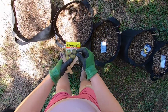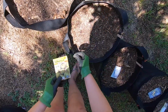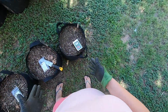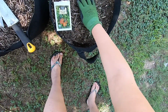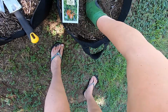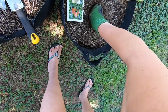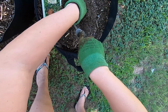This goes along with today's video because we get information from these seed packets that say, for instance, most of these tomatoes are maxing out at 75 days to harvest. So this is an old plant. It's that huckleberry that was in here. Oh, get your knife. Okay, so most of these plants are supposed to be 75 days to harvest.